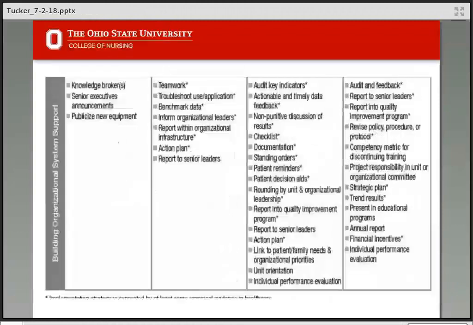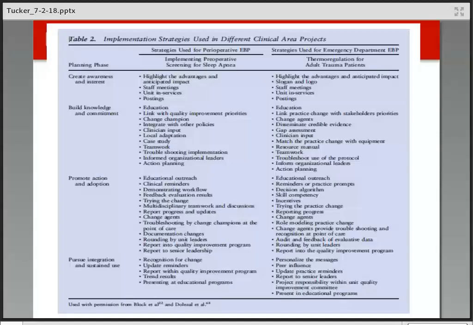And then if you look at the lower half of their particular approach or framework, they think about the organizational system support that also has to be at each of these 4 phases. And you can see on this slide what those will include. So I'm not going to, in the interest of time, spend a lot of time going over those. I'm going to show you a couple of examples anyway. So this is out of their paper. This is for 2 previous studies that were published, and I think are really illustrative of how this works.